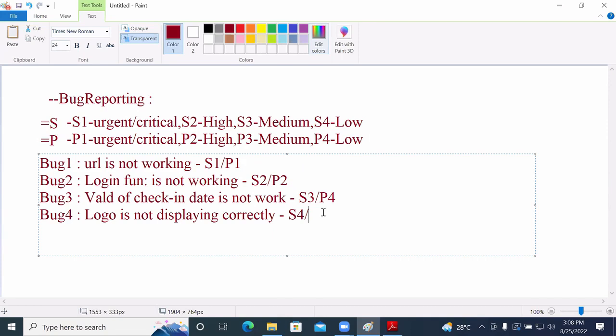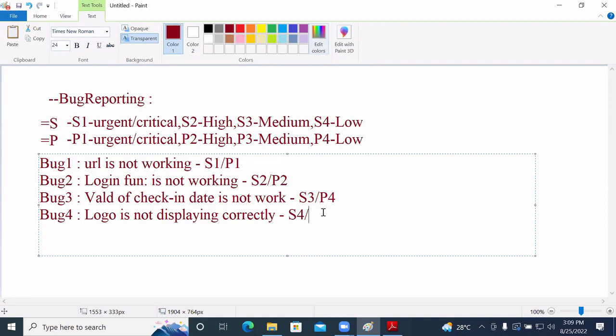Very easily you can provide it because it is very straightforward. You will look into how much functionality has been affected, and based on that, you provide the respective severity. But the problem is priority here.